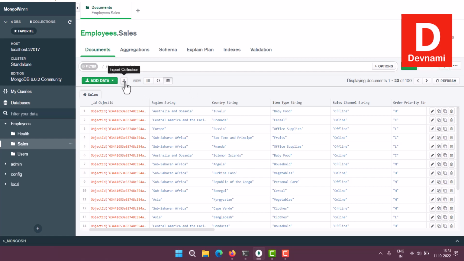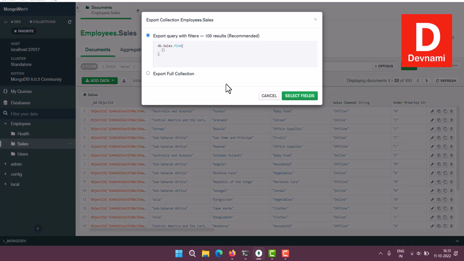So to do that, I will click on export collection. Now here I can choose the number of results that I want to export, right? So from that sales collection, I can find all the available entries or documents and then get them exported, or simply choose export full collection.